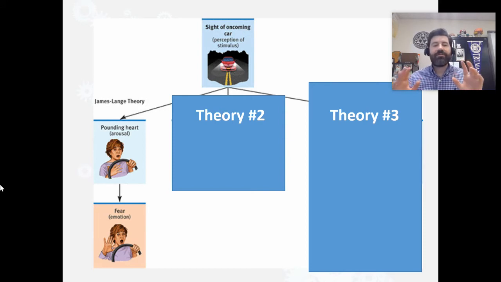And so you have this physiological response, and each and every emotion that you and I experience has a different physiological response. So when that car is barreling towards you and your heart starts to race and your pupils dilate and you start to sweat, then your brain will interpret that as, I am afraid. That is the James-Lange theory. It might seem a little backwards, a little different. I'm going to back this up for a moment.